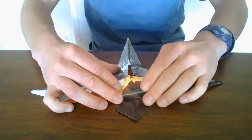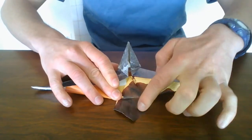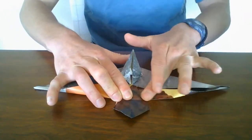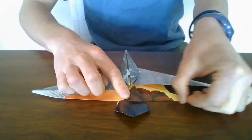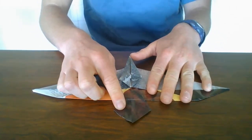You're going to keep folding it until you feel a natural stopping point for that piece of paper, where this triangle or this square with the two triangles is. And then you're going to push that piece of paper down and create a solid line all the way across. And then use your fingernail to crease that. Beautiful. So this is going to be the tail of your albatross.